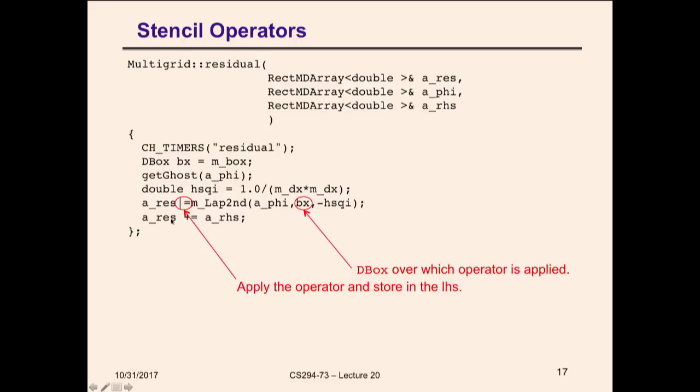Then down here, this illustrates another feature that we like to have, which is just an algebra for multidimensional arrays. I'll talk about that in a moment. This is what it looks like. I'm taking this multidimensional array and adding to it, on a point-by-point basis, the right-hand side. So that's what residual is, and it looks very much like how you would write it down mathematically.